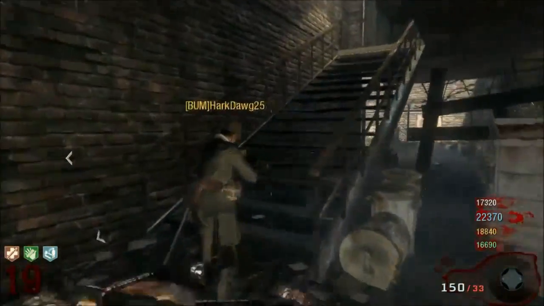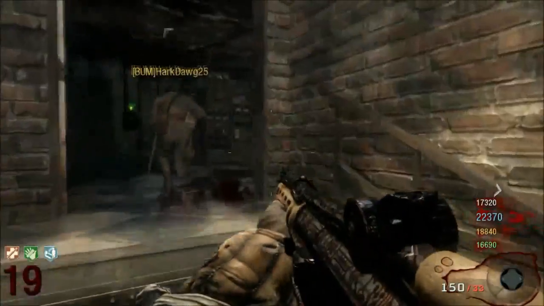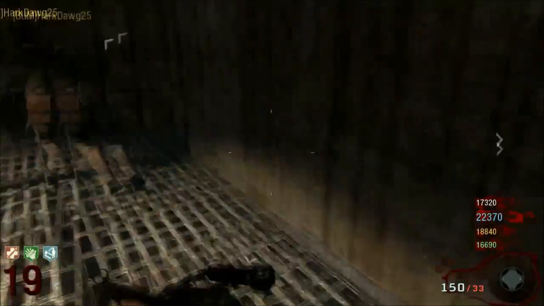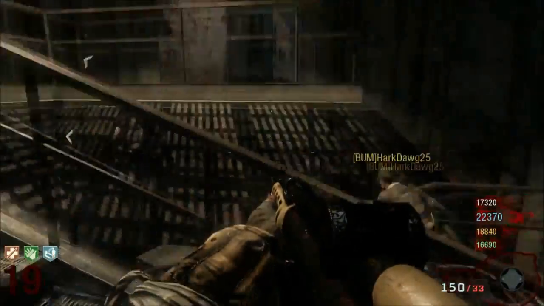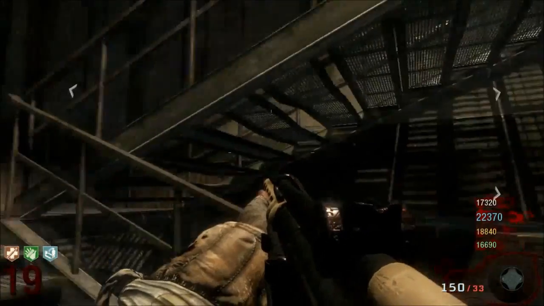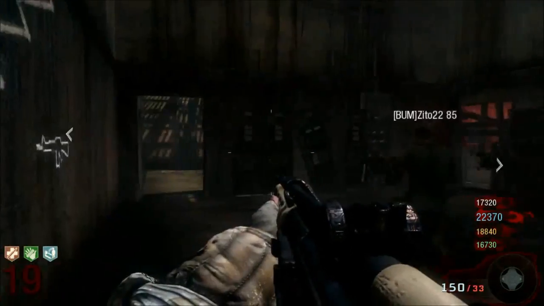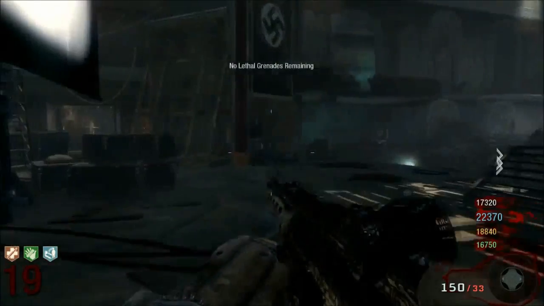And then at the end of each round, try to create a crawler. Right here you see he's actually a runner. He's not a crawler yet, but one of my teammates, Zito, he's about to make him into a crawler. And it's important to make a crawler just to give yourself some time to go hit the random box, buy perks, upgrade weapons, repair windows, whatever you gotta do.